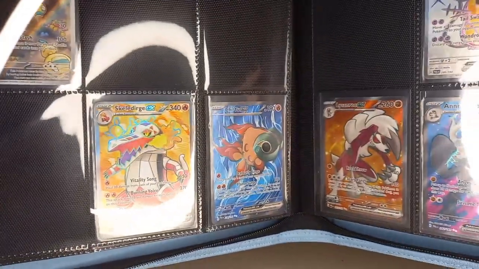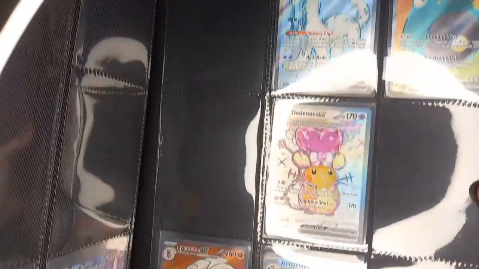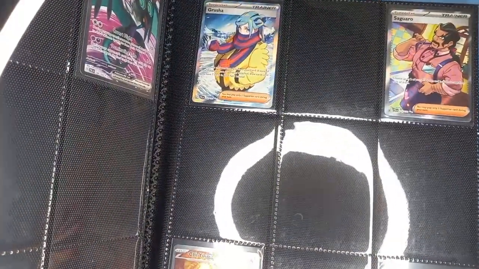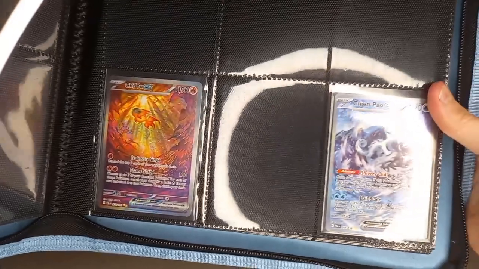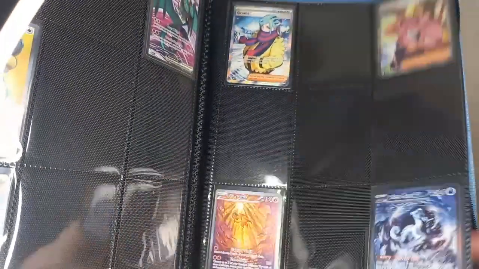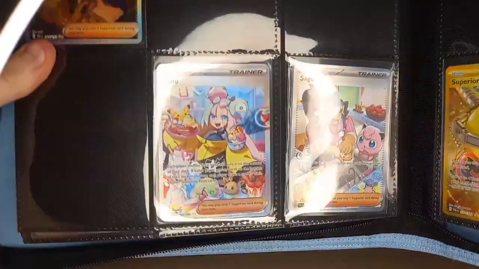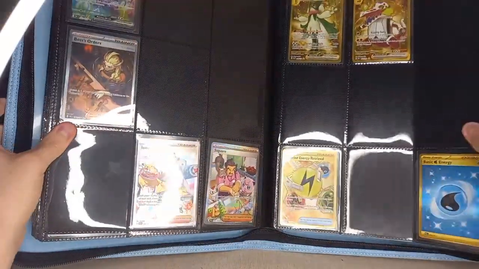And on to full arts, we're doing pretty well on the full arts. Got Skeledirge, Chi-Yu, Lycanroc, Annihilape, Terapagos Dedenne, Chien-Pao, Bellibolt. Got a lot of these in the last two episodes, so if you want to have a look at that, go have a look. Squawkabilly, Dendra, Noivern, Grusha, Swellow, and then we get onto the secret illustration rares. The Chi-Yu there, Chien-Pao there, and then Dudunsparce, which I do have two of now. Boss's Orders, the big one, Iono, we have two of them as well. A Swellow, gold cards, missing the Quaquaval, missing the Quaquaval for the EXs as well.